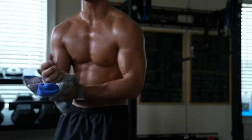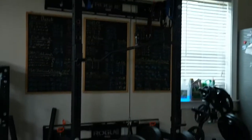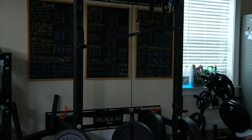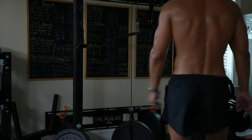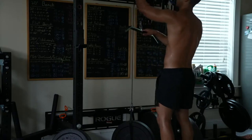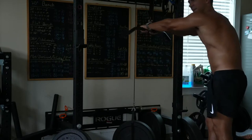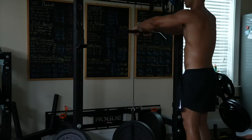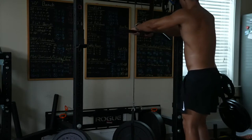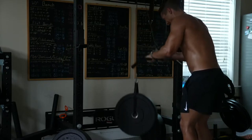I think what I'm gonna do from now on is the same thing I just did with 25 pounds on the first set, and then 20 on the next one, but do 25 until I get to 15, then I'll switch to 25 on the last set too. It's amazing how much of a difference 5 pounds makes, but you go from 20 to 25, that's a 25% increase, so it's a big difference. Here we go. Last round. First set.